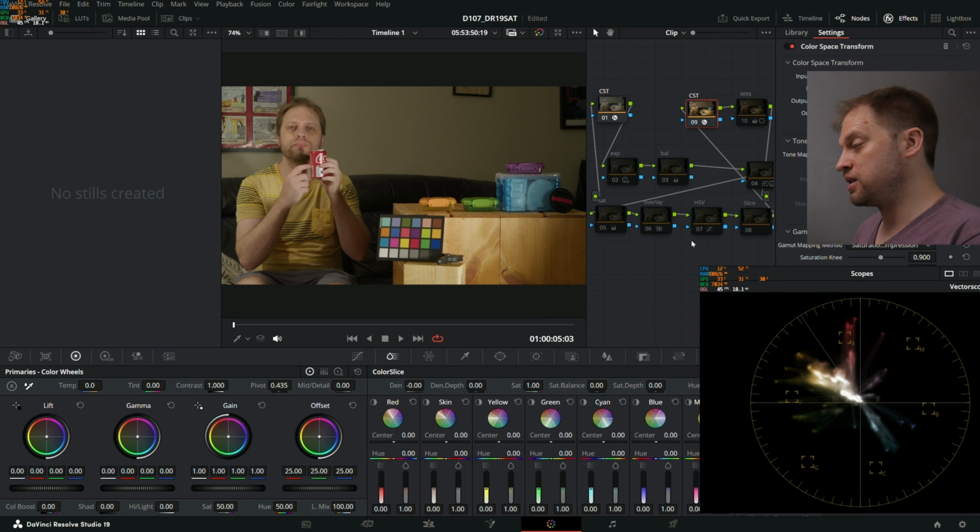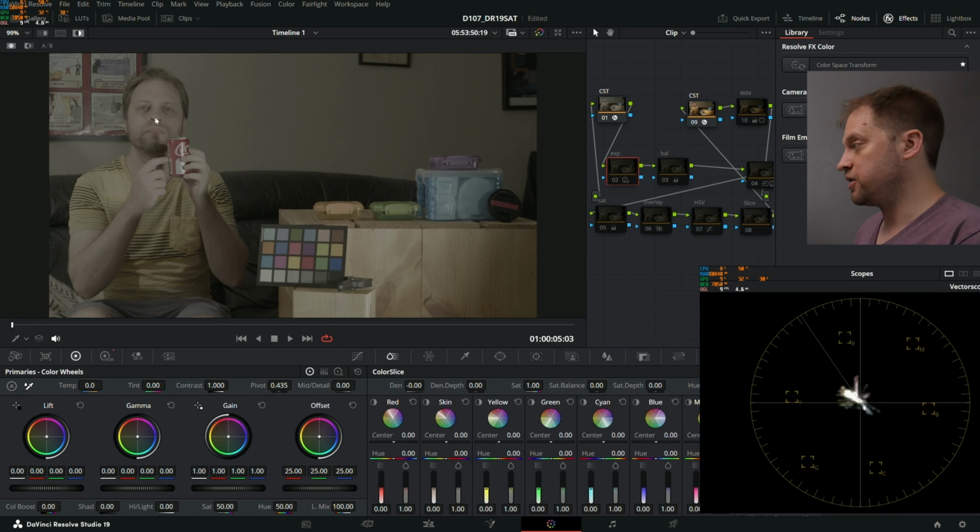I don't know who showed me this the other day, but recently somebody said, if you want to do skin tones and stuff, just put a window after everything, and then bring your offset down to full zeros, and that'll make a black frame. There's my window. So that solves one of the things I wish DaVinci Resolve would fix about color space transform. When you have stuff color space transformed, if you try to do a highlight, it just brings you back to log, which is not super useful. So this window thing kind of solves that for me for skin tones and stuff.